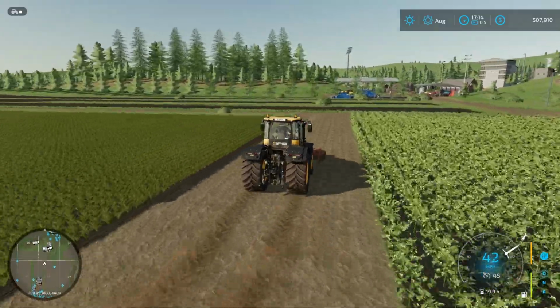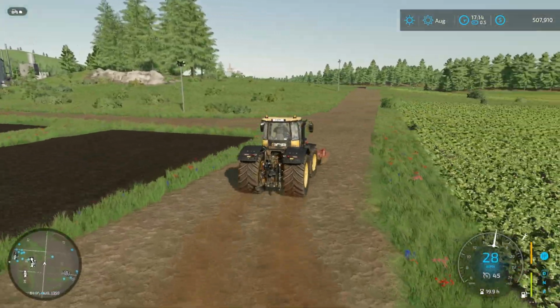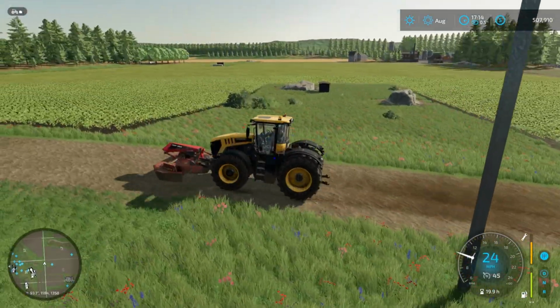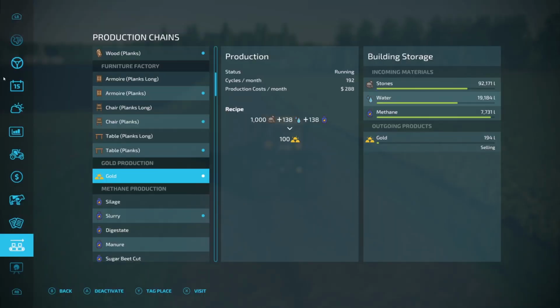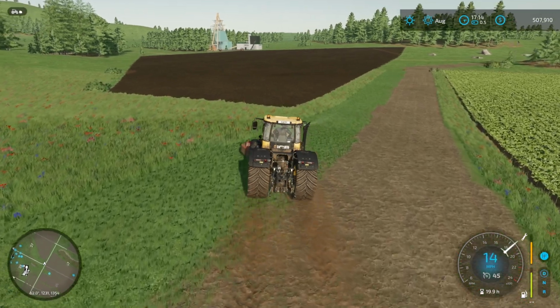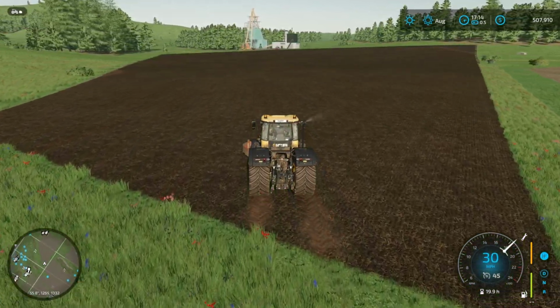I was just doing some end of day prep at the end of our August episode 85. We had just finished doing some wheat harvesting and everything way over there. And I realized, if we look at the calendar, that it is the start of planting season for canola. So I've gone ahead and done that. This whole area has been transformed. I used the 3 John Deeres on that.